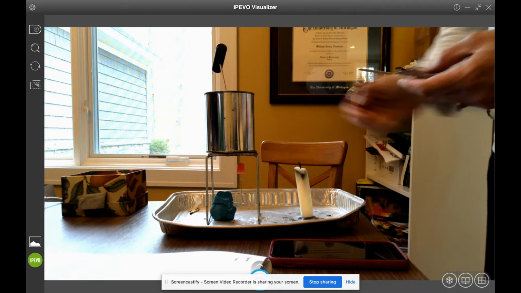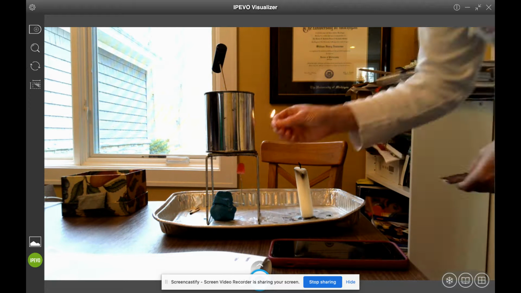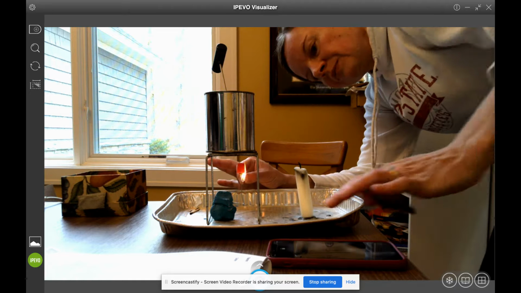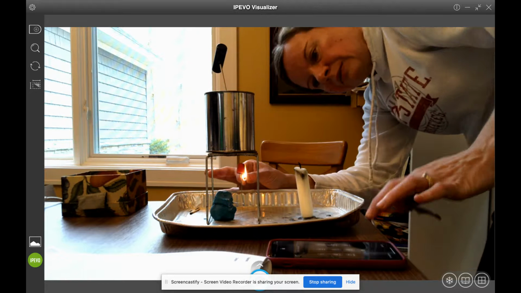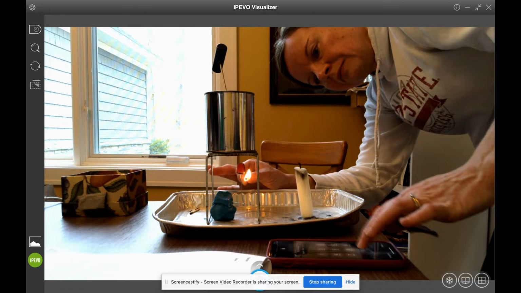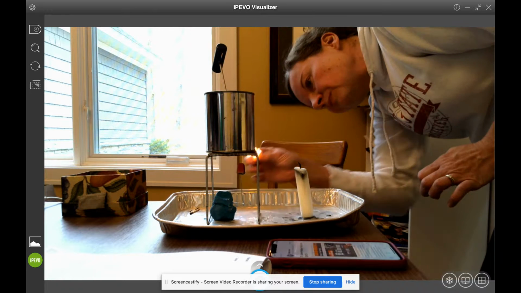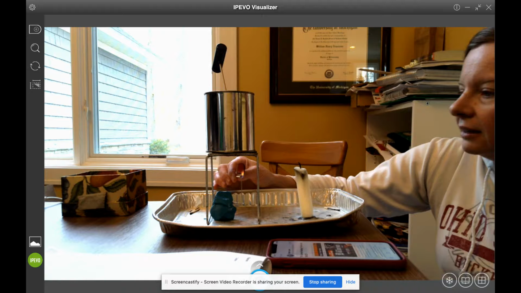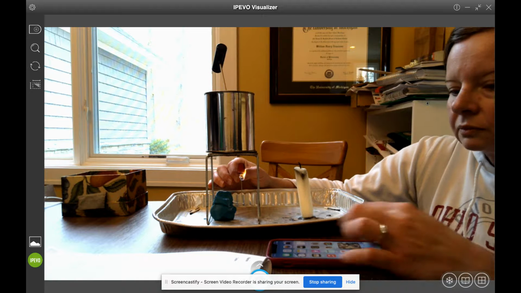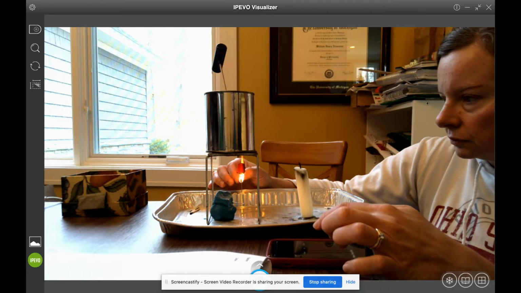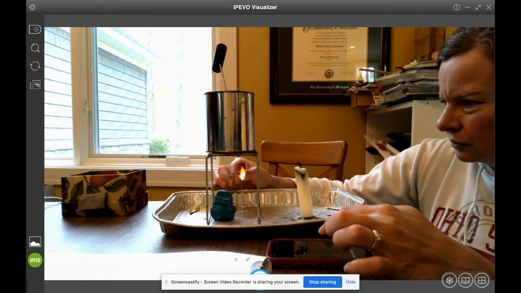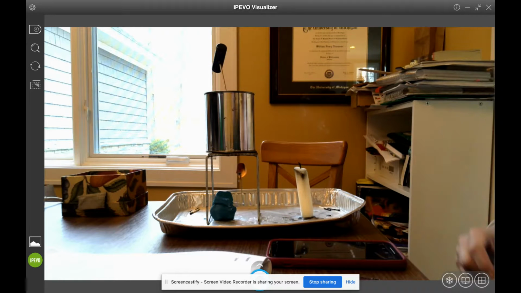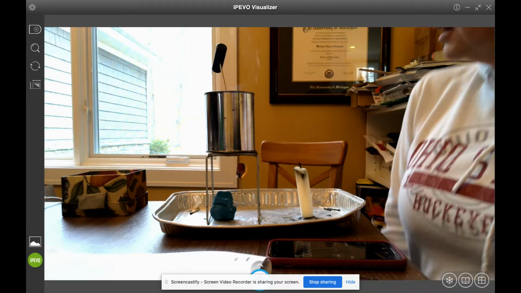I'm just going to leave my thermometer in there. I've got my match, and I'm going to light this gumdrop on fire. I'm going to get my timer ready. It's so cool. See if I can get it to light. I'll have to try again. Let's see, it's burning, but it's not catching fire, is it? It's going to melt. All right, it's on fire now. If you can see it, the gumdrop itself is burning, and I've started the timer.